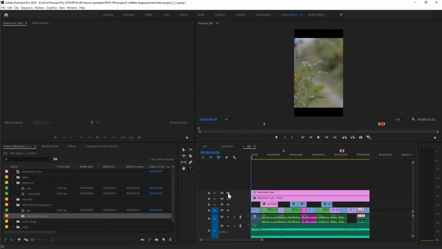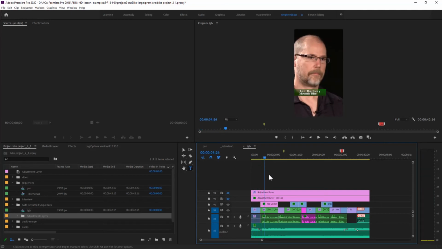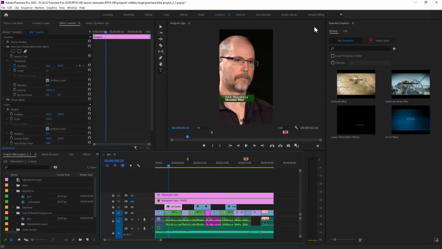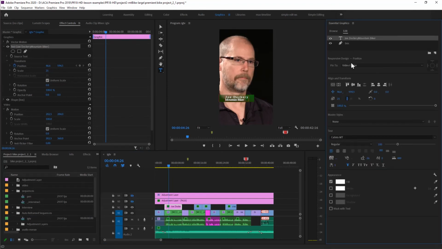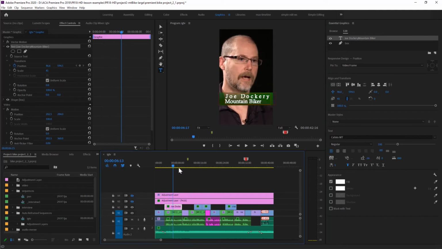And if I don't want to see the black bars on top and bottom, which I probably don't, I'll just turn that adjustment layer off. So here's a cool example. Here's the title. I don't think the title came out as well, so you can just fine-tune that. I'll go to Select, go to Graphics here, go to Edit, and I'm going to grab my text layer and just move that up. Let me try that again. There we go. It's really easy to go in and change.